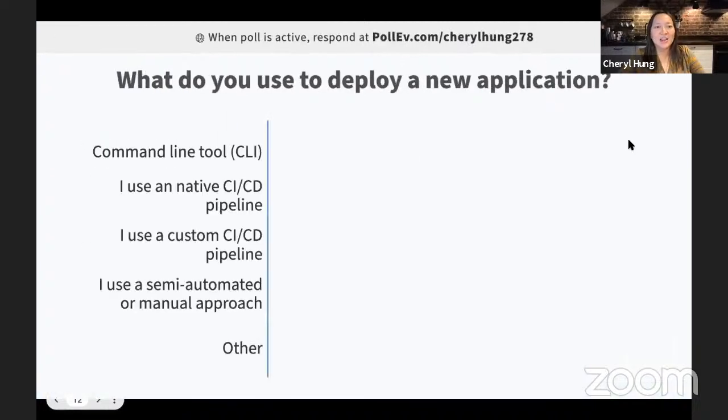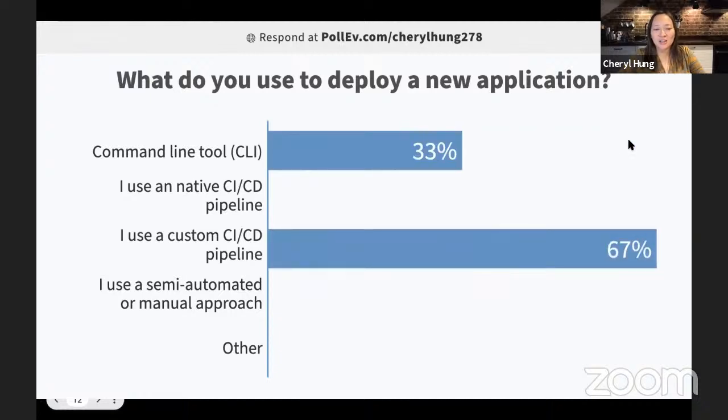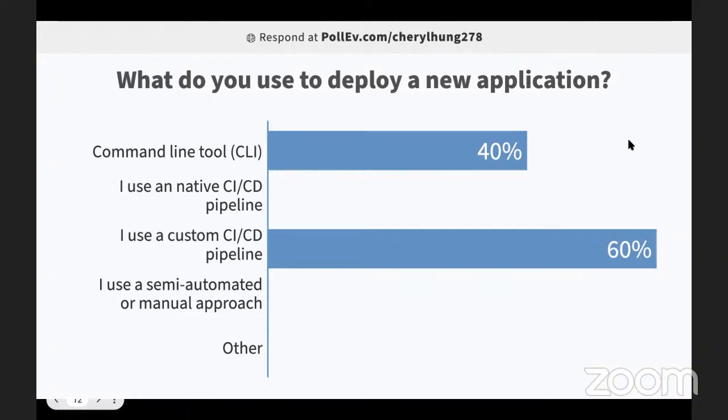And Nicola, this question is, what do you use to deploy a new application? Your options are CLI, a native CI/CD pipeline, a custom CI/CD pipeline, some kind of semi-automated or manual approach, or other. So again, Nicola, what were you thinking about when you wrote this question? Yeah, basically, I'm trying to get a feeling from the audience on the way the applications are deployed.